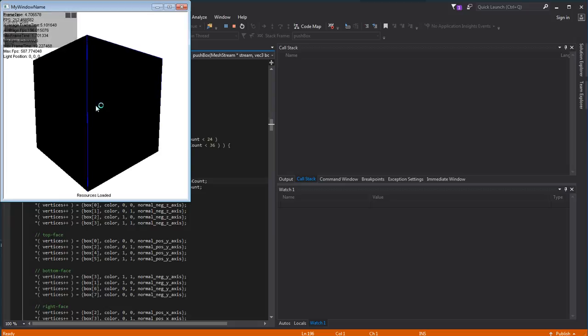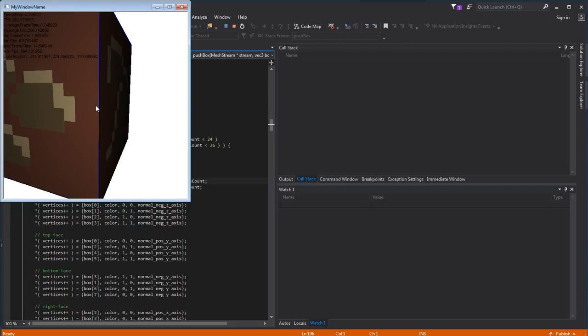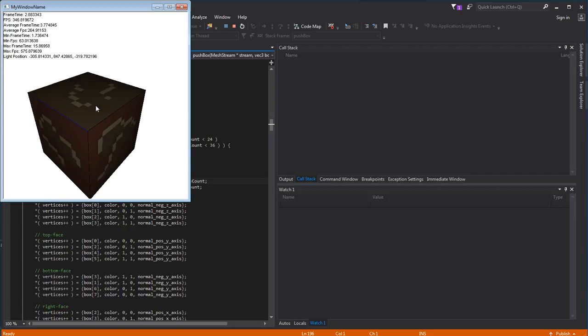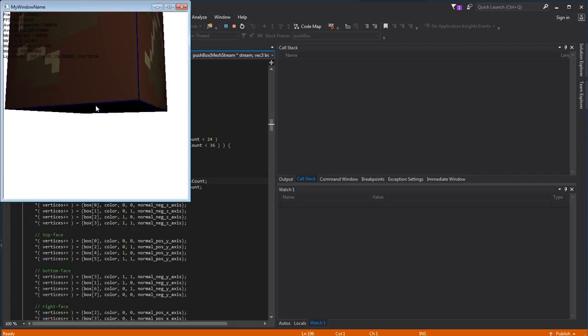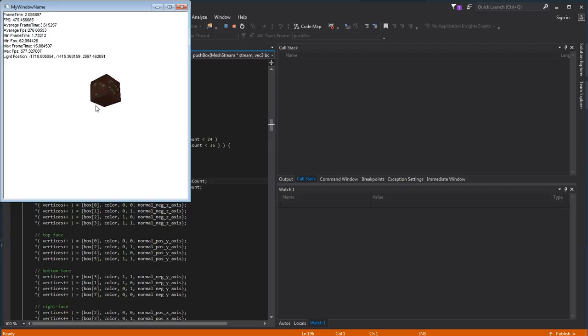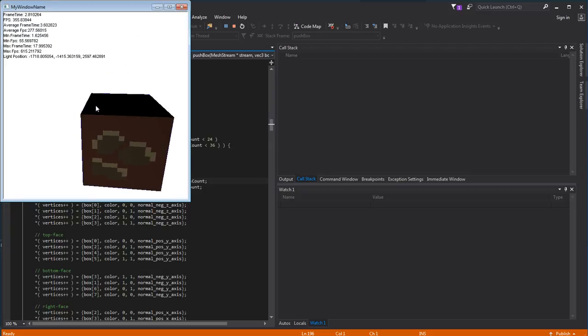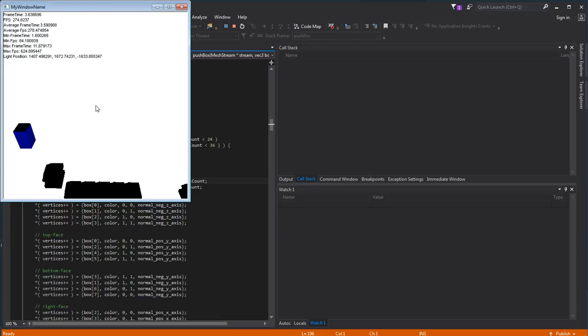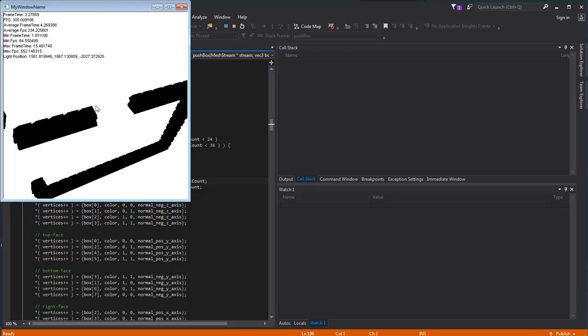Okay, there it is. The light color was black. Alright, in game, how does this look?